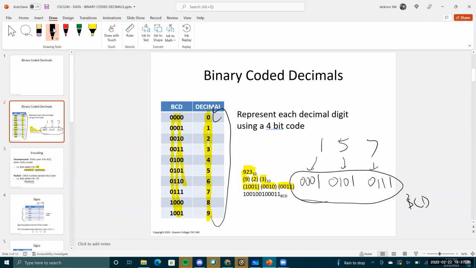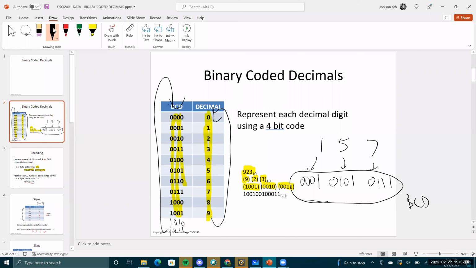But after 1001, the next number is 1010. And then you have 1011. And you have 6 more numbers before it cycles back up to here. Okay, so that's what the +6 correction is doing for you. It's to recognize the fact that BCD using 4 bits has 16 unique values, whereas decimal only has 10. So each time you go after 9 in decimal, it goes right back to 0. But with BCD, after you have 9, you have to add 6 to it to go back to 0. So that's why I have a +6 correction.